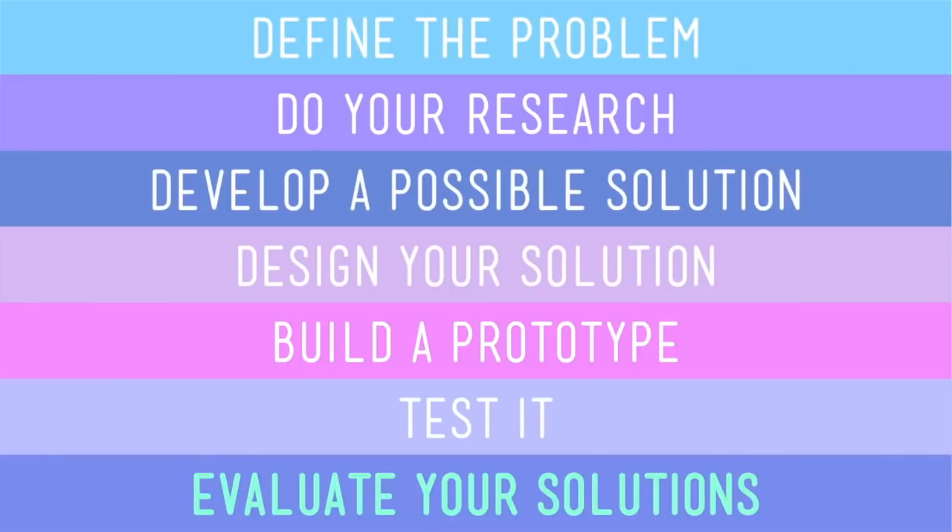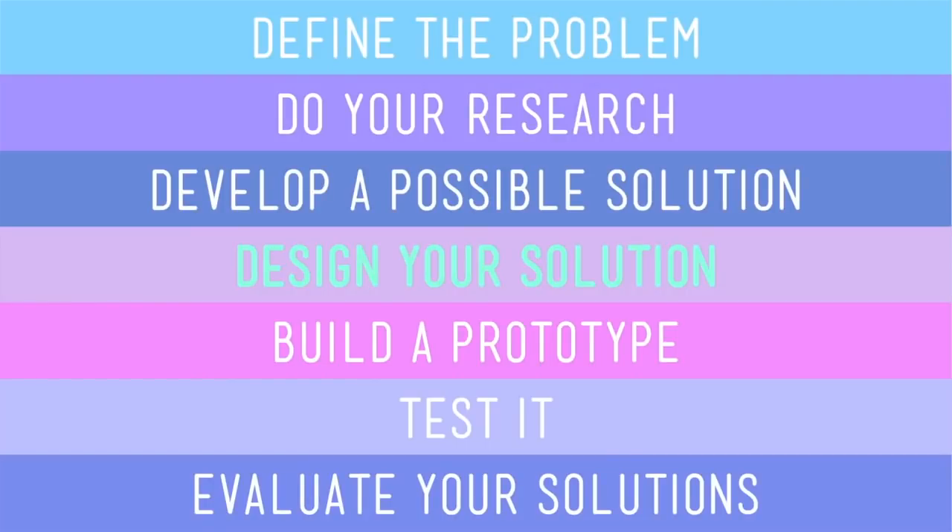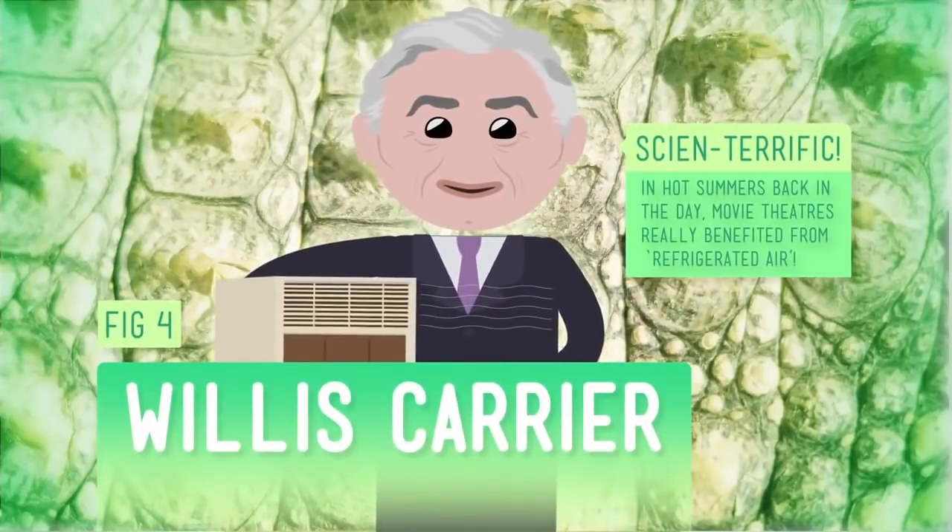Evaluating your solutions. Evaluating just means asking yourself whether things are working the way you want, or why they are or aren't. I like to think of this step as: question everything. This is when engineers review all of the facts and ask themselves — what worked well? Why did it work? Why didn't it work? How could it be made better? Most of the time, the answers to these questions are going to send you back several steps. Once you've figured out why your prototype wasn't working, you'll have to design a new solution, then build it and test it again. Sometimes engineers go through this process four, five, even six times or more. Take Willis Carrier, the inventor of modern air conditioning. He tested his prototypes for years before he figured out the design that worked. Like all engineers, he failed a lot before he succeeded — and that's okay because he learned something from every failure, which made his product even better in the end.